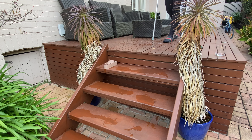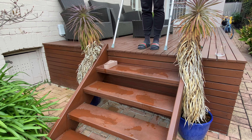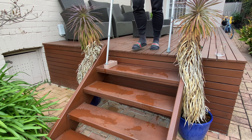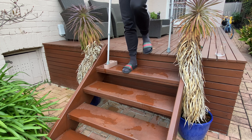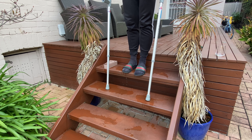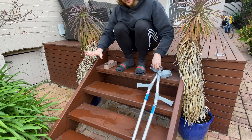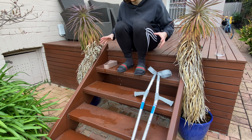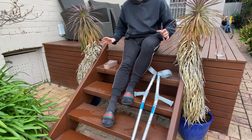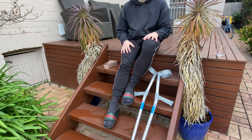In a real situation, the user will approach the steps, see that it's wet, but that's no problem because they can go into the device, securely put their weight on, and take the step down, then remove and proceed down. Ideally, there would be eight units in total — two on each step and to each side — so they're not in the way of people using the steps normally, and are just off to the side for when the user needs them. And that's the crutch anchor.